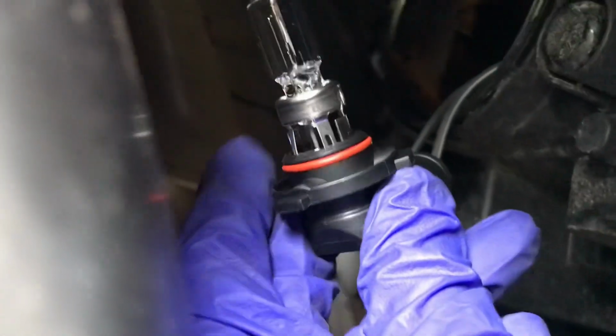Now you see how these have a 3-prong. That's why essentially you have to be able to twist this back into that little hole to get it in right without messing up the brand new item that you just ended up buying. So you're gonna have to have a really good feel for it, because then from that point you have to turn it righty-tighty. So I got it in the right spot, okay, and I turned it, and it's not a lot that you turn so that it locks in place with the 3-way, but let's see if you could see it. Do you all see it?